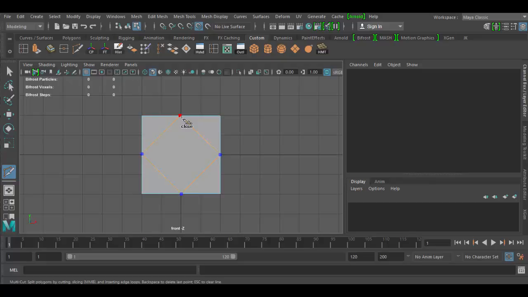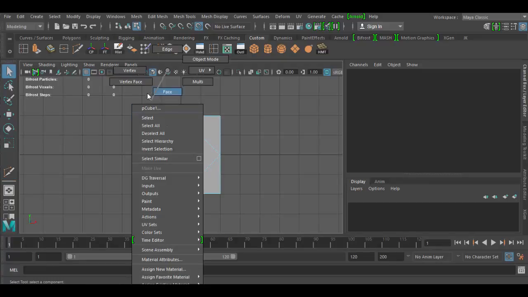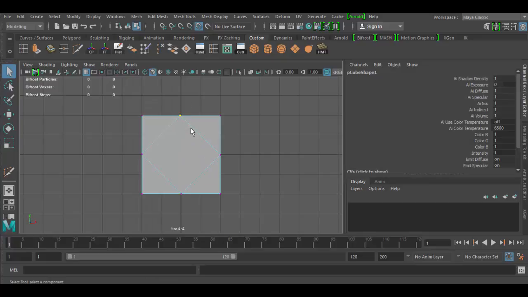So once I finish left clicking and I'm done, I just right click to finish off. And now I can click on my arrow tool, right click, go to vertex mode, and I can select that vertex, hit W, and basically line it up however I want. In fact, if I have snapping here, it should snap to that point on the grid right here. There we go, I had the wrong one on. So that one, so now it's snapped on there. So any of these you should be able to snap into place.